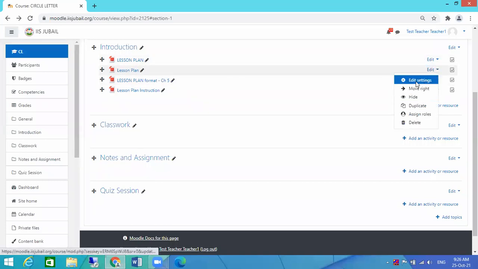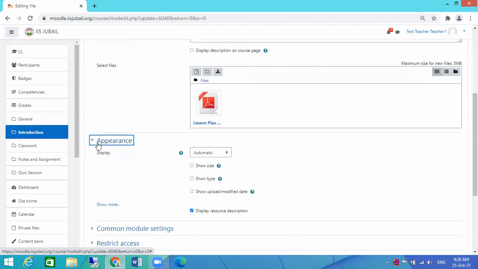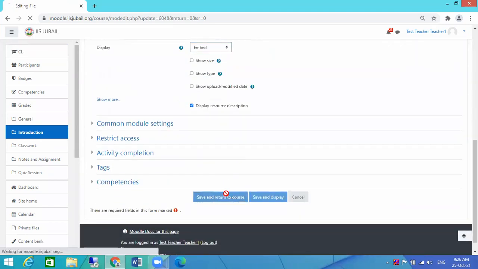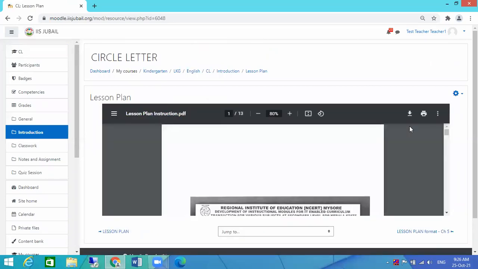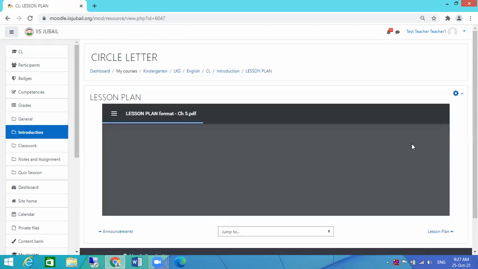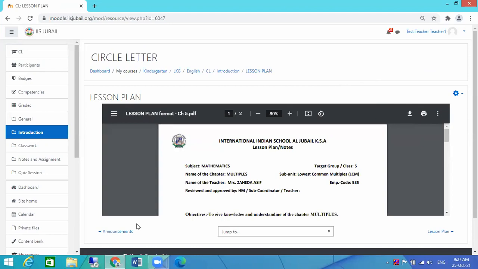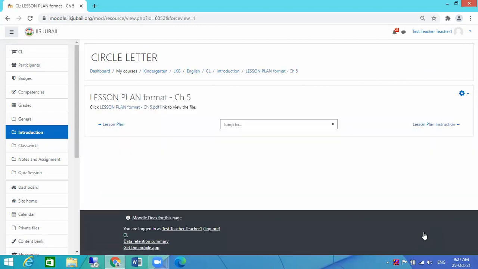Just one click, one setting, you don't do anything else here. Just one setting you have to do: change automatic to embedded, and just click on save. Now you can see the change. Just clicking on that, it's opening within the frame. So there is no confusion. Immediately you can go back, and from here also, I can easily move the topics from here to there. I can easily move this. See, it's moving automatically to the next topic. If I click again, it will move to the next topic automatically.